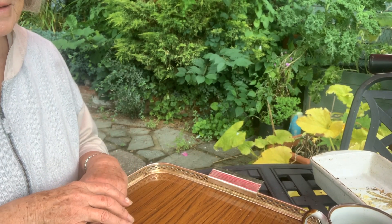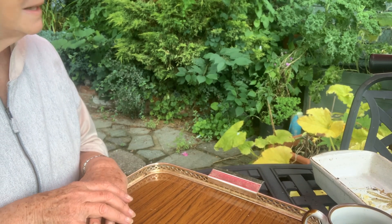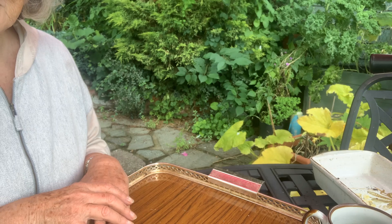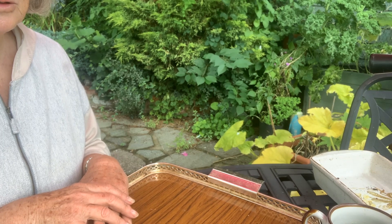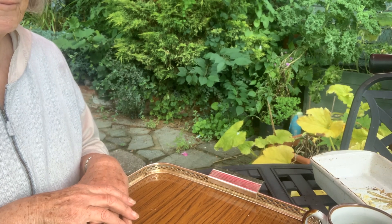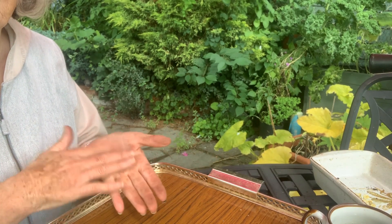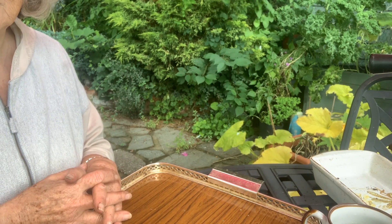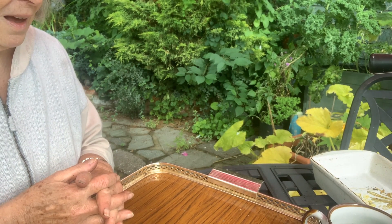Good morning, thank you for joining me on a breezy morning out in my garden with black clouds wending their way here far too quickly. The title of this piece is 'out for nowt' — a good old north of England saying which means basically getting something for nothing. You may have paid out initially for something — excuse the mucky hands, I've been getting compost — but at this point you have no monetary outlay, just a bit of your time.